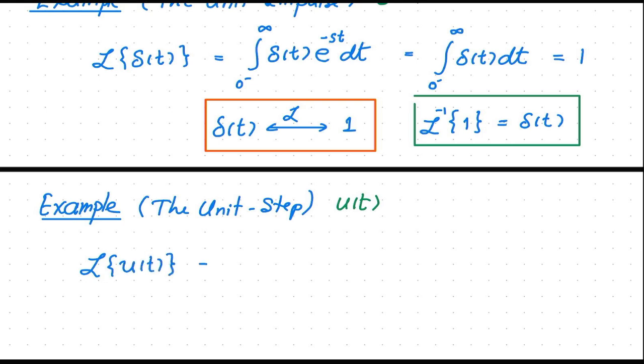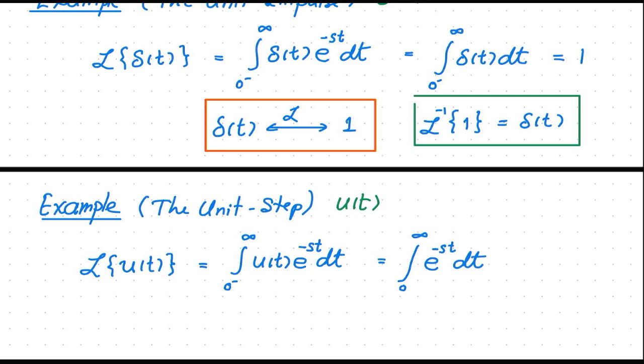So from the definition, it is equal to the integration from 0 negative to infinity. Because we want to find the transform of u, you put u in the integrand, times e to the negative st dt. And now, because of the definition of u, it is 1 when time goes from 0 to infinity, and over this interval the value of u is 1. So we can just drop u from the integrand and put e to the negative st here, which is what's left.